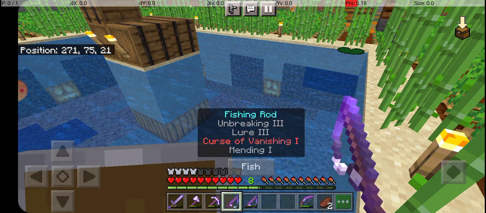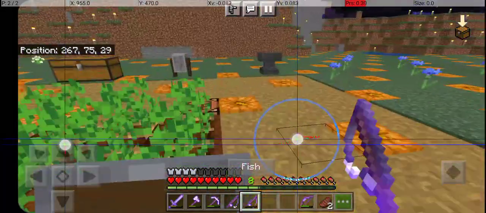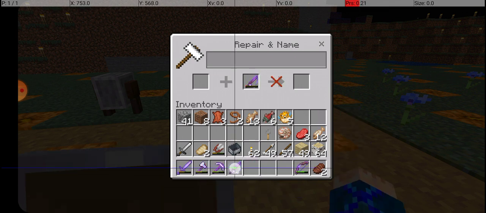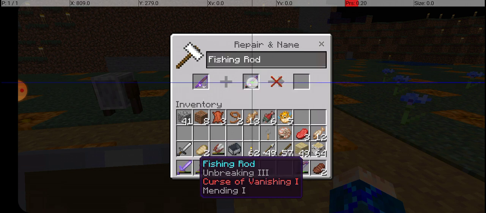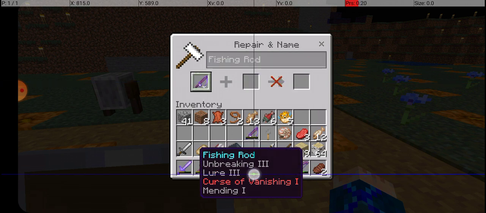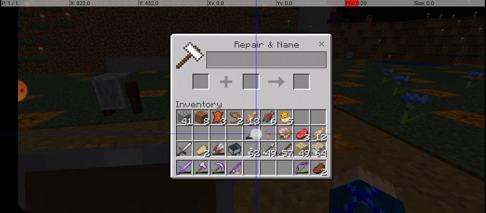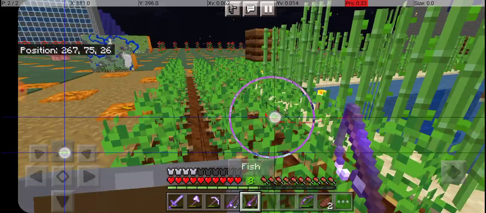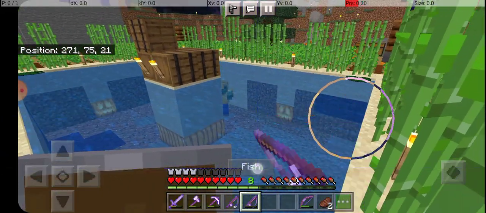Okay, this one's got Unbreaking 3, Curse of Vanishing, Mending 1. I already have an Unbreaking 3, Curse of Vanishing, and Mending. However, to repair it would cost 21. And there doesn't appear to be any form of Unbreaking 4 for these kinds of fishing rods. However, I can repair this one up and utilize it as a spare, simply because it has mending.